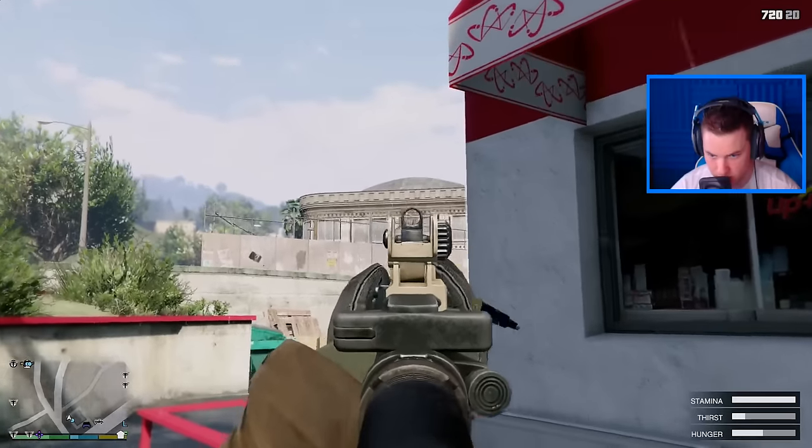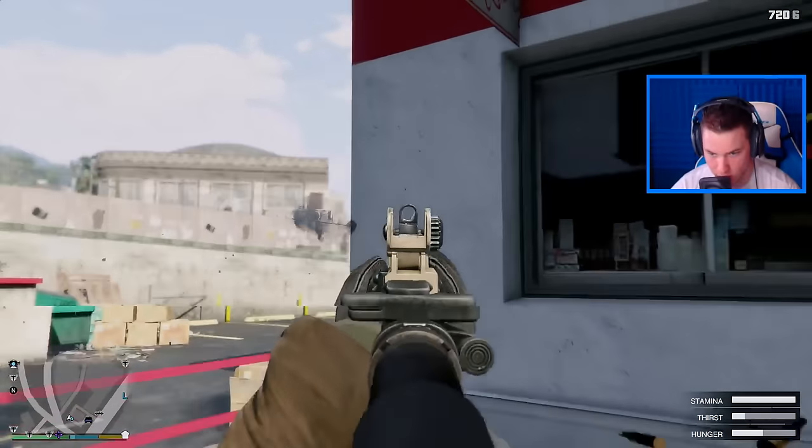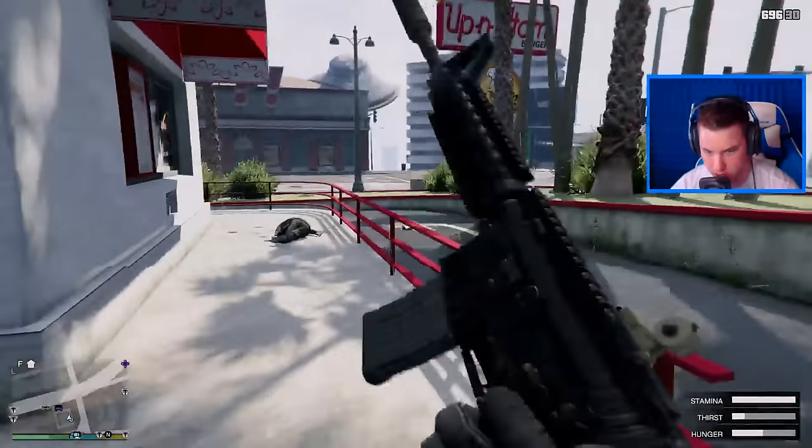Got a visual. One guard down, one guard down. We got multiple guards on the roof. This is a massive base, guys. Massive base. We got multiple guards here.